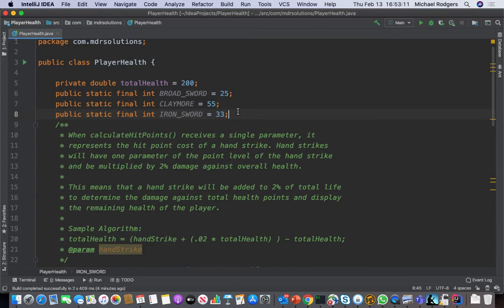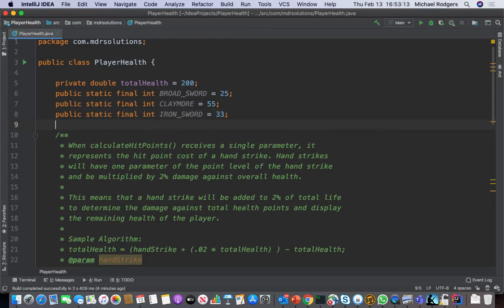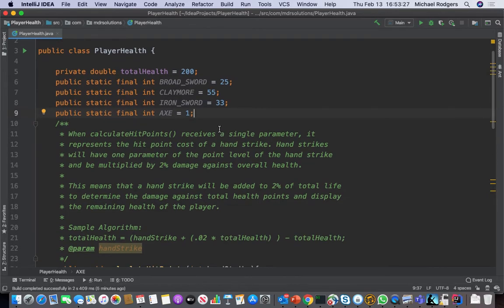All right. And someone else said, what did they say? A hand axe? An axe? Okay. Is that too low of a strike for an axe? Yeah.